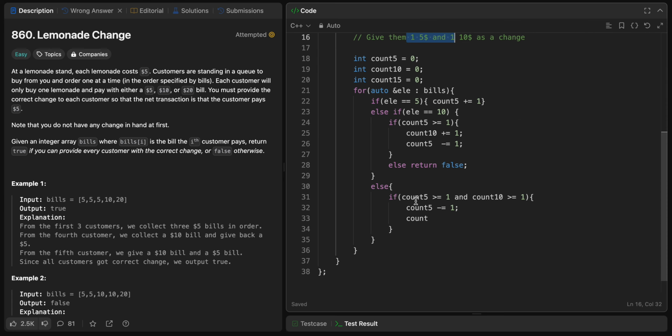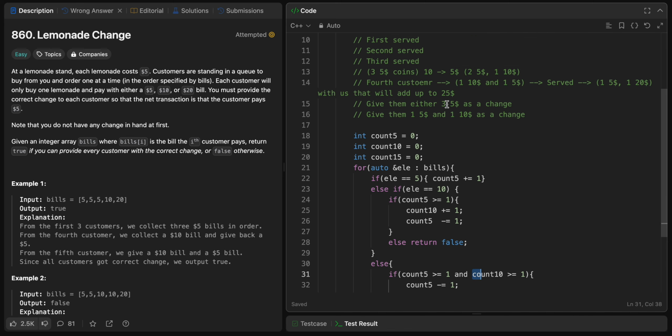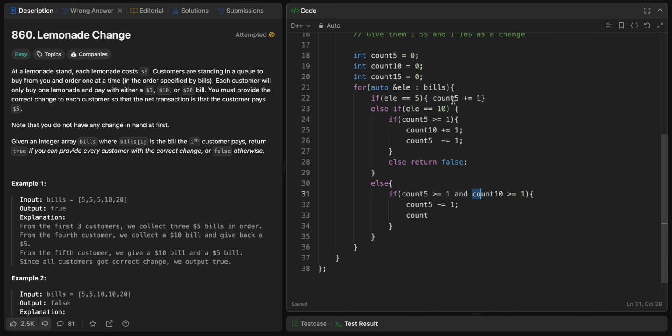So I'm checking first if I could provide both $5 and $10, because the number of notes that we need to give to the customer would be lower; we only need to give two notes here. But if I give three $5, then we need to give three $5 notes. So here that would be count 5 minus equals 1, and count 20 plus equals 1. That's how it works.